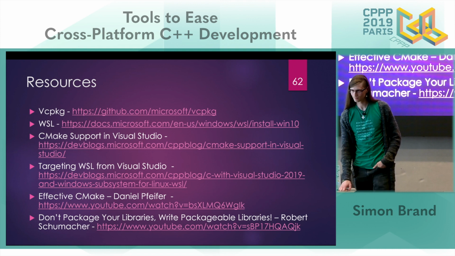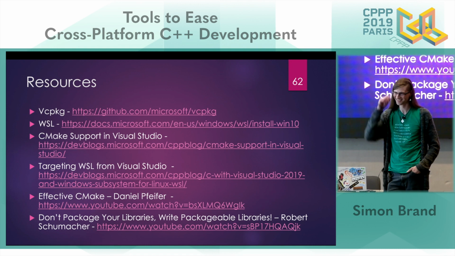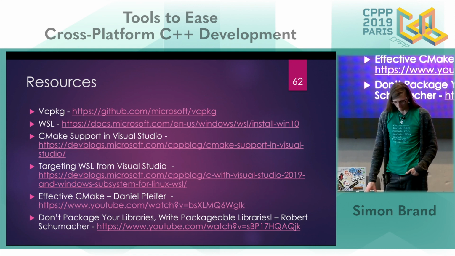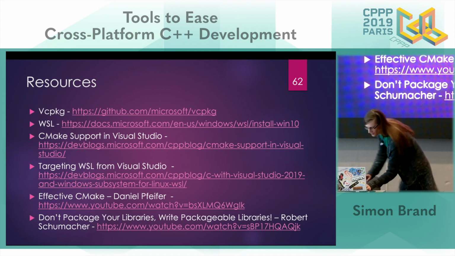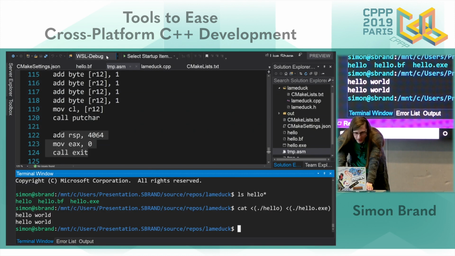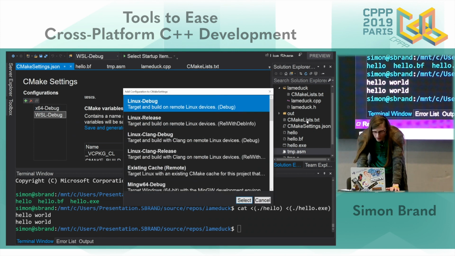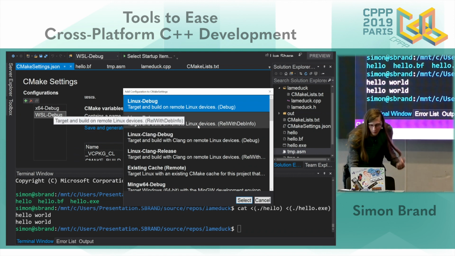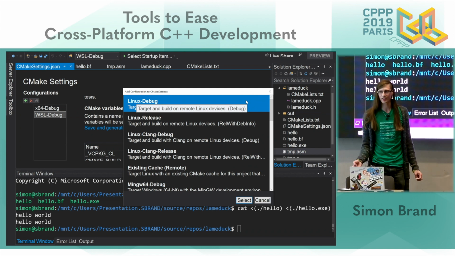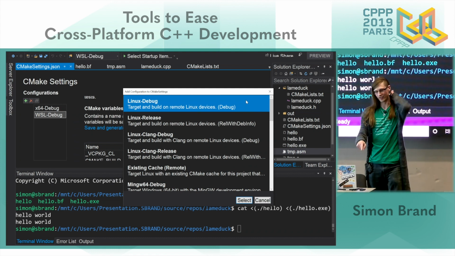During configuration time, you chose WSL as a target, and you could have chosen Linux. What is the difference? So when I choose configurations, I could add these Linux targets as well. These are essentially, if I have a remote Linux machine or a VM I set up which isn't WSL, but I still want to target, I can do that, and I would use the Linux targets for that.